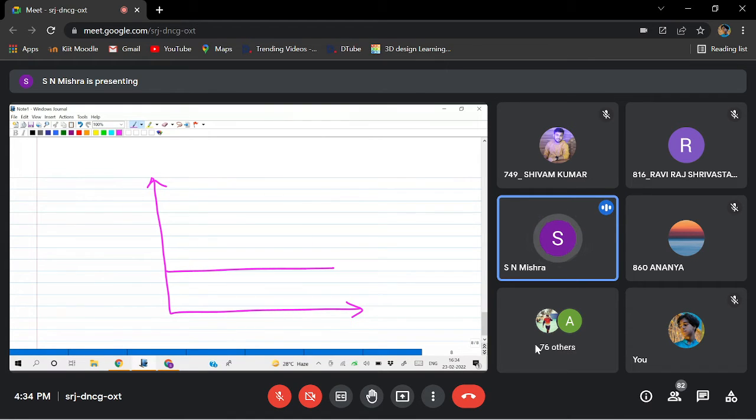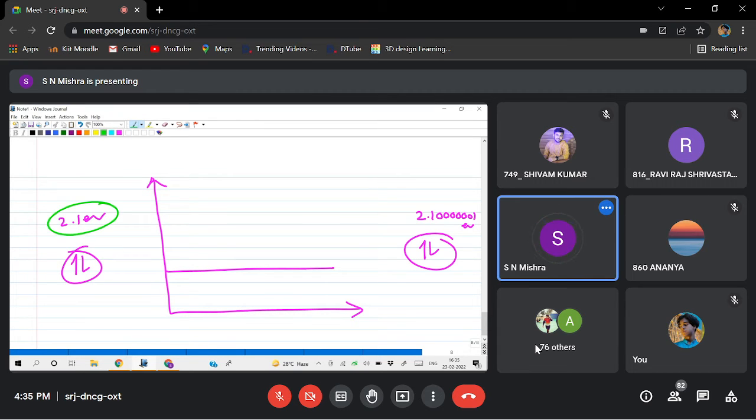Obviously, spin is different. For the first one it is like this, and for the second one it is like this. So when we are combining, they should not have exactly the same energy. So what happens, they will differ slightly in energy level. That means if it is 2.1 electron volt, it will be 2.10000001 electron volt. Now you see, this value and this value are almost the same or not?